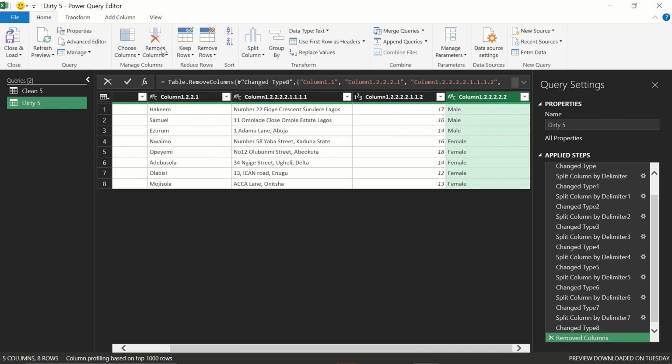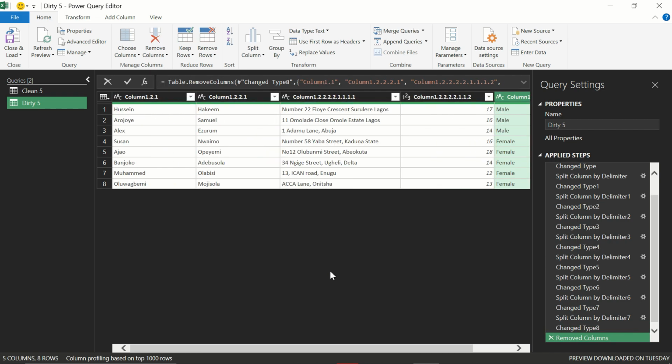Now the next thing will be to merge these two columns. So I want you to pause the video and try to merge it on your own, then play the video after I do it. So I'm going to do it now. So pause the video. To do that, I click on this column first because I want this first name to appear first. And then I hold my control and click on the second column because I want Hussein Hakim, not Hakim Hussein. So if I clicked on this column first, I would have Hakim Hussein.